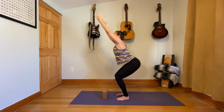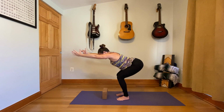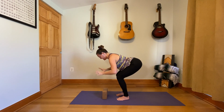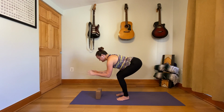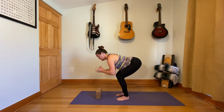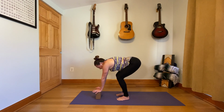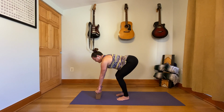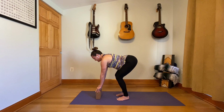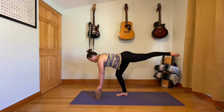And then keep that much bend in the knees and take your torso more towards parallel to the floor. Keep the torso like that and drop both hands down to the floor, that block. Okay, tented fingers. Again, because we want a little bit of mobility in the shoulders and upper body, and if we go down to flat palms, we often block that. And take just enough weight forward into the hands that you can swing your left leg up and back behind you.